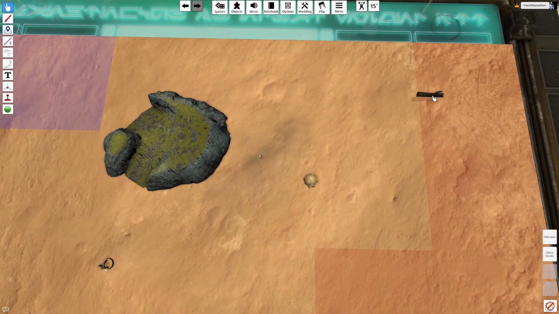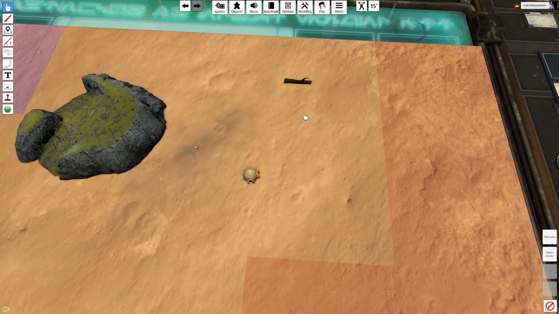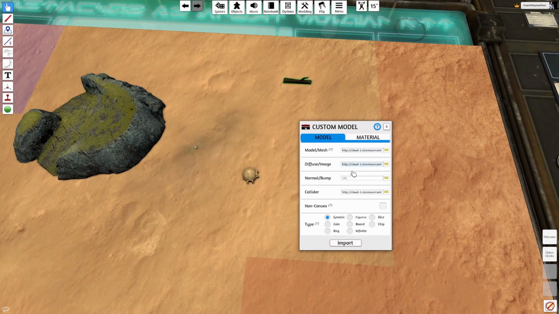Let's get some more details on that and look at the custom details for this fallen tree trunk. You'll notice that this is a custom model.